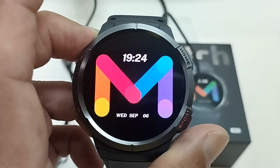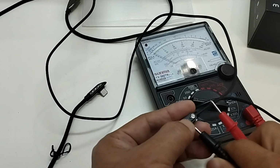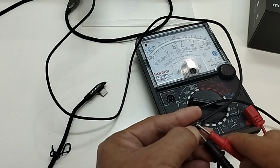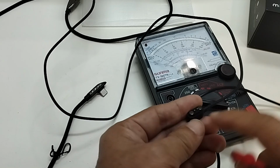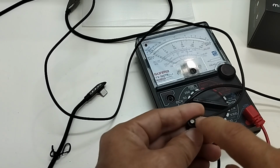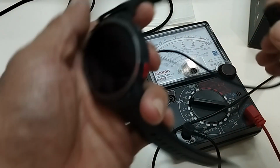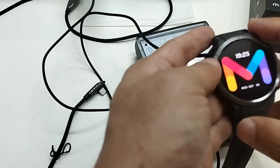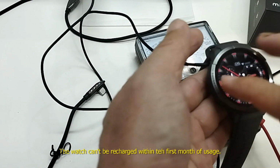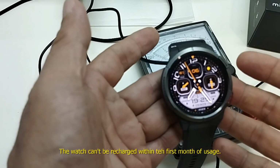I have to check the cable first. I used a multimeter to test the cable. I tested the magnetic end of the cable, the end that is attached to the watch. I can see that 5.2 volts come out to the pins at the magnetic end. So I connected it to the watch, but there is no sign of it being recharged. So I can confirm that the problem is not the cable, it is the watch itself.